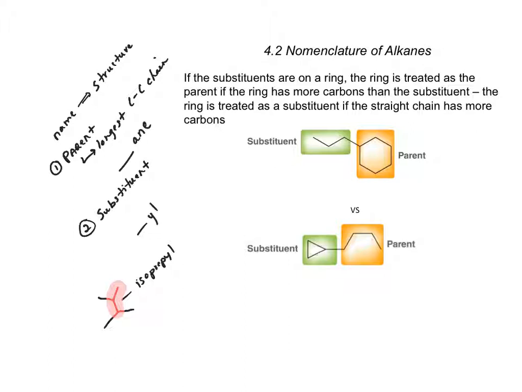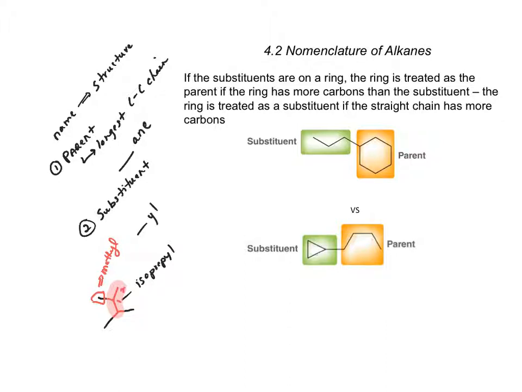And then how would I identify this? What is this branching off of it? 1, 2, it's just a 1 carbon group. What is a 1 carbon group called? This guy is called a methyl, right? And then how do I specify where that methyl is at? Where it starts. I'm going to start to number this, right? My first carbon coming off of our parent chain is going to be given the 1 position. This guy is going to be 2.